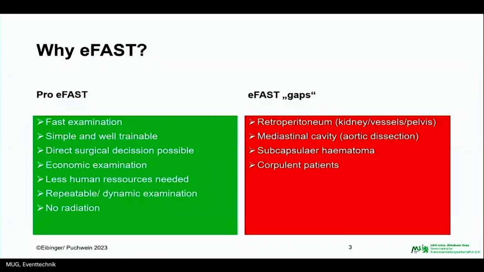It's very difficult to perform the examination fast if the patient is very obese, so that's a limitation. If the patient has, for example, a pneumothorax and have a skin emphysema, I can't also use the eFAST because through the air that's in the soft tissues, I'm not able to see anything.